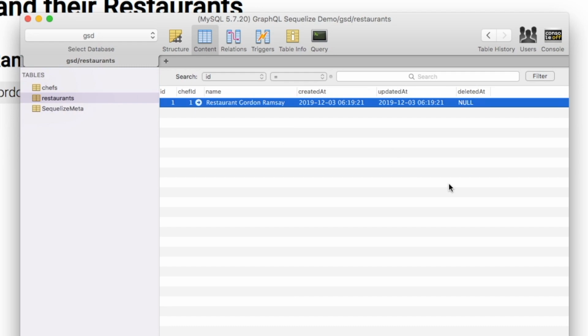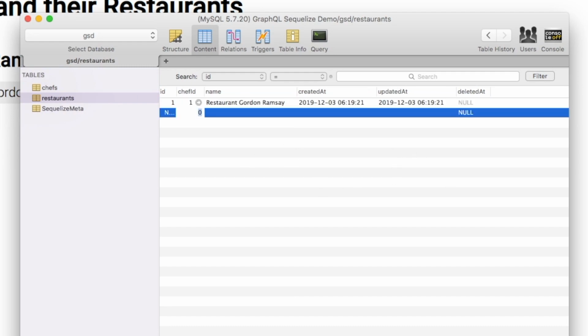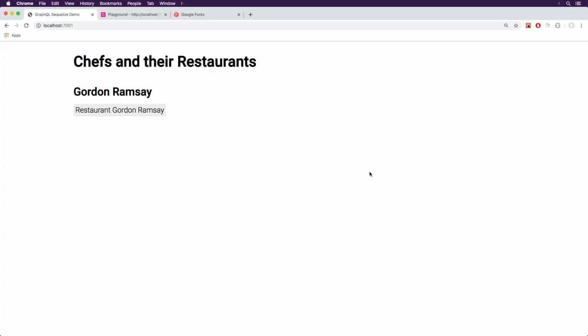So now if I go here and I actually add in a second restaurant, for example, I do 2, 1, and then the name of this restaurant is Petrus, which is another one of his Michelin starred restaurants, and then now like that. And if we go back here and refresh, you notice that we get both of those restaurants on the page. Firstly P, then R, because we're doing it in alphabetical order.